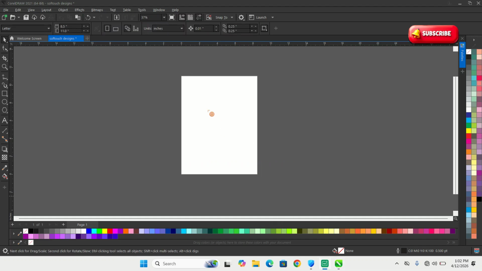I want to bring to your notice that this whiteboard here, what is inside this white section, entails that your design must be inside for it to print. Please take note. Your design must be inside here. It should not be cut off. It must be inside here for you to print. It's very important.